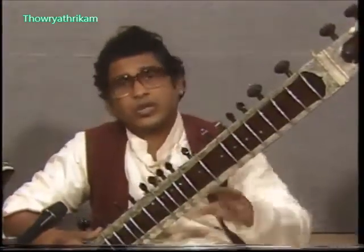Now, what are the common grounds we come across if you go to the melodic and tonal aspect? That aspect is very important for a student of music. Say, nad, shruti, swar, sthan, vadi, samvadi, anuvadi, vivadi, varna, alankar, gamaka, sthaya, meend, khatka, murki, ghasit. Khatka, murki, meend, ghasit, sud, these are all instrumental techniques which are applied. That will come later on when we explain the application part of it.